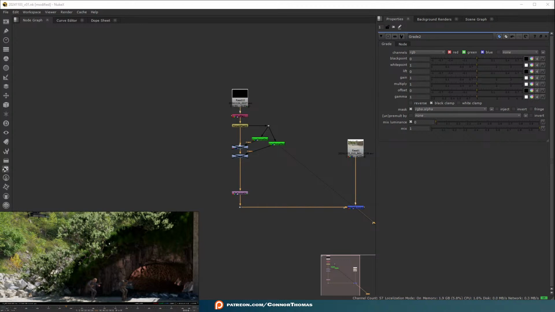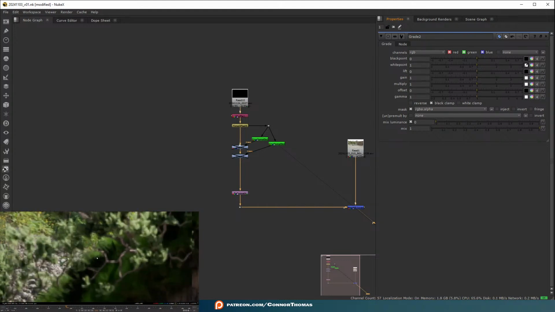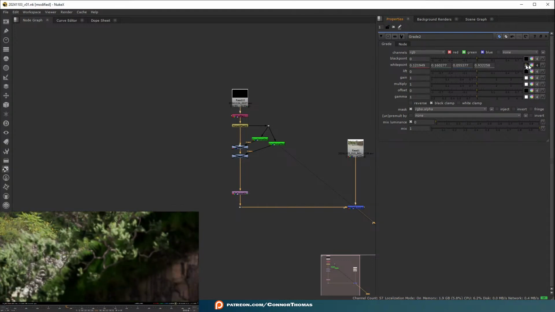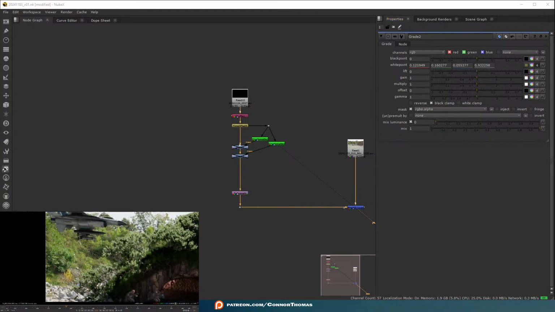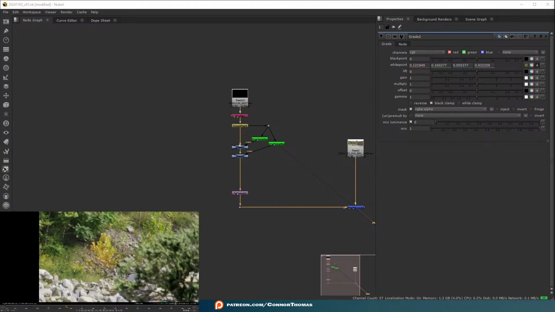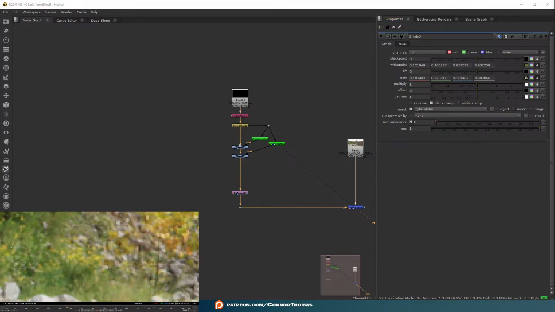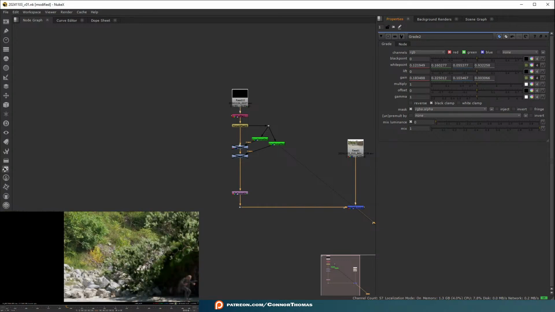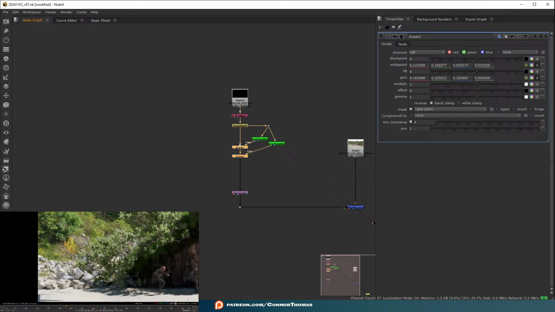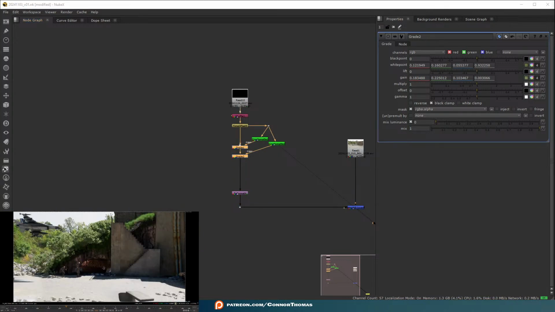So we can't do a one-for-one comparison of the two, but we can definitely adjust the highlights, which will be the white point. So let's select the green that we have for our grass element there. And then let's find a green element over here that we would like to match it to. So we'll set the gain value to that. I think that should work fine. So now let's enable all of that.